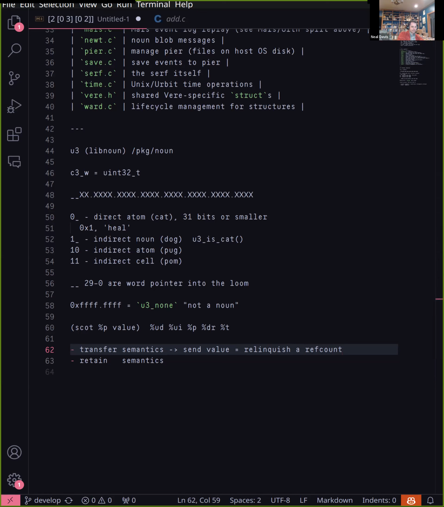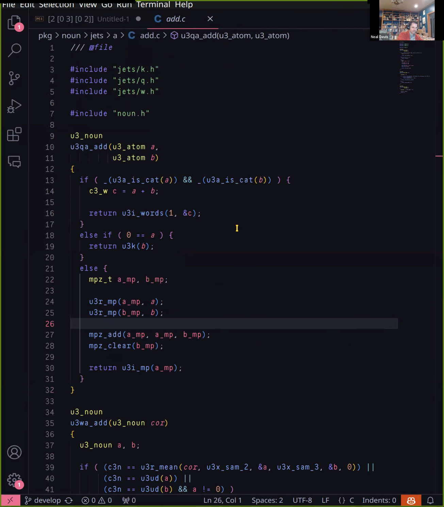These are things like U3Q. No, U3Q is a retain. U3K is a transfer. We'll look at that in a minute. A retain semantic means if you send the value, you keep a ref count. A little bit confusing until we start looking at examples here.